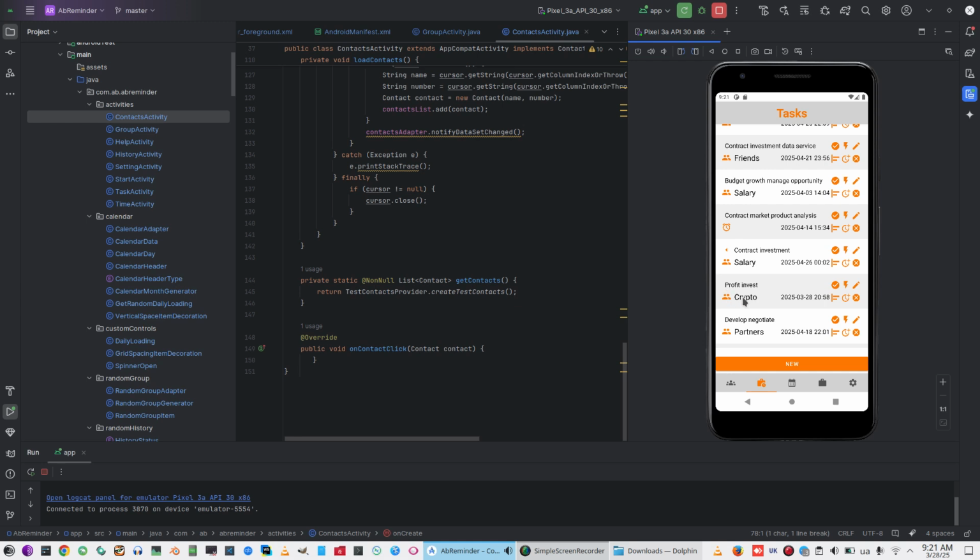In this case, crypto has the subtask salary. For example, you need to first charge money to your account and then do something, for example, sell your money.